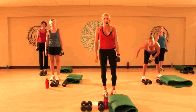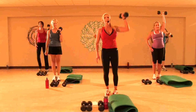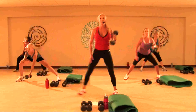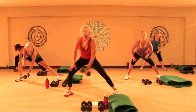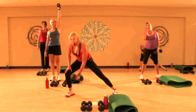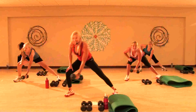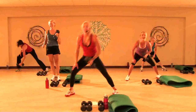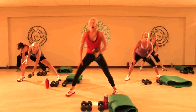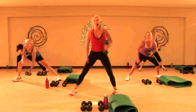We're going to step to your right. Just one dumbbell. Step right. Row. Step right. That's okay. Big step. Row back. Step overhead. So it's a row, and then press overhead. Big step, row. Big step, overhead. Good. We're really slow in this class. That's okay. Breathe. Big row. Overhead press.